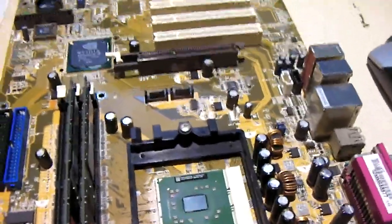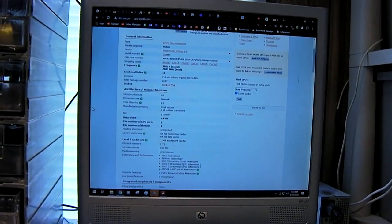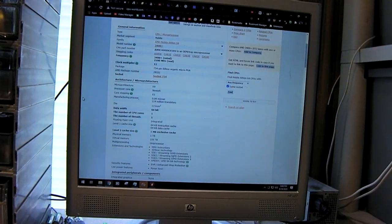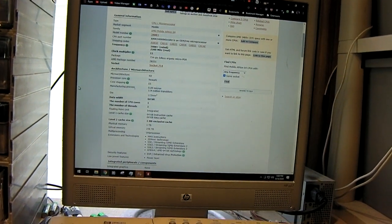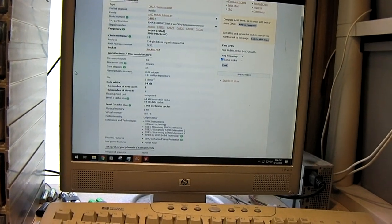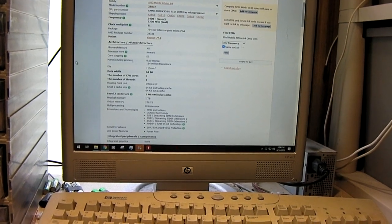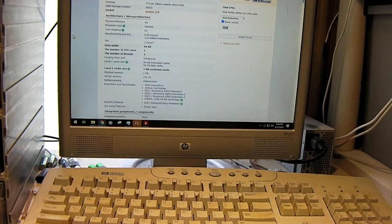So, here's some information about this processor on CPU World. It's the Mobile Athlon 64 3400 Plus. It's a 2.2 GHz CPU based on socket 754. It's a K8 architecture, Newark core, 90 nanometer process. It's a 64-bit CPU, single core, single thread. It has 1 meg of L2 cache.